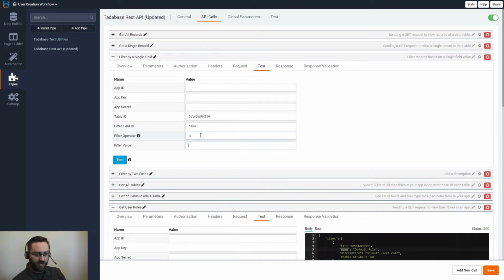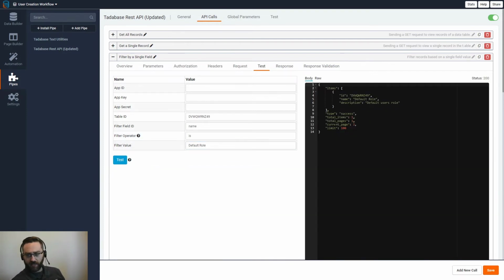We're going to try this, and we can try to search for default role and see if we get anything. And we did. Okay, awesome. All right, so this is what we're going to use. We're going to attach this to our form to add new users, because then we're going to filter for the role that we selected, and we're going to save the ID.